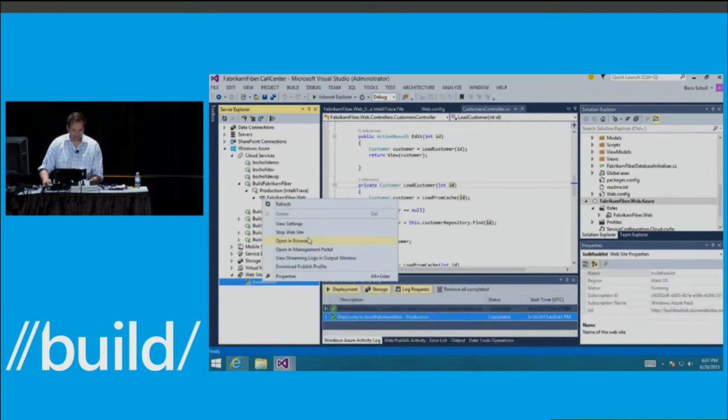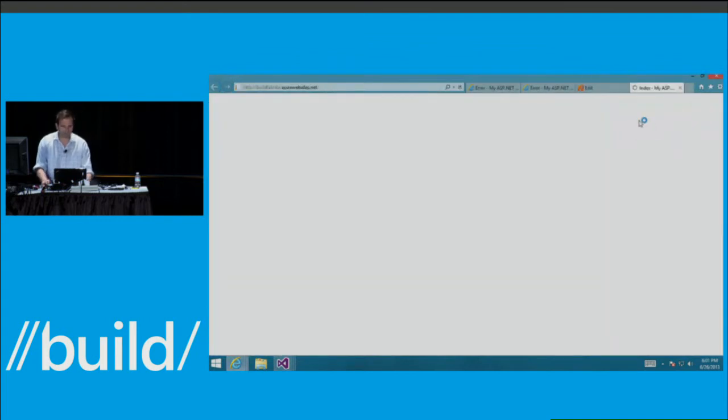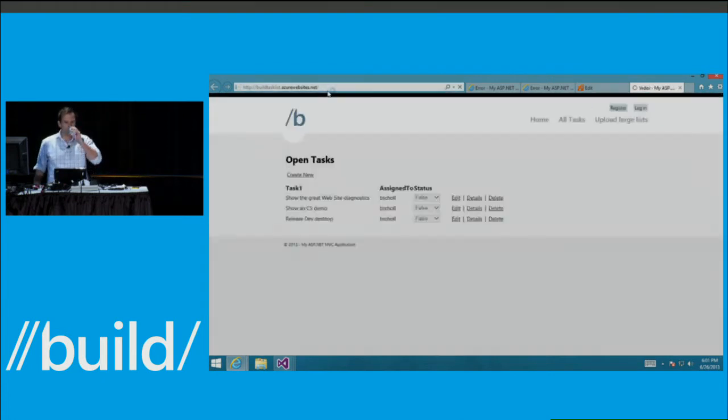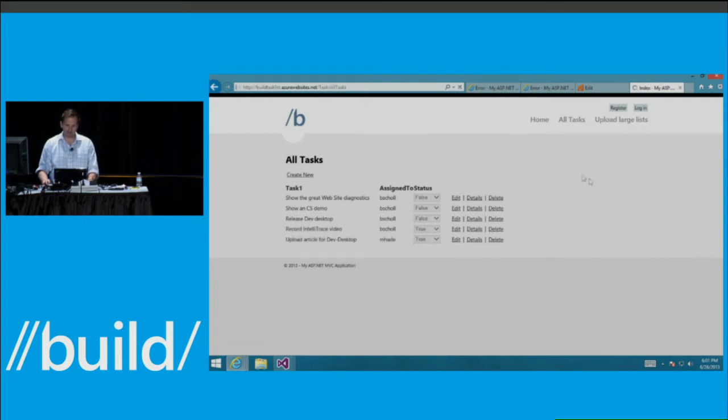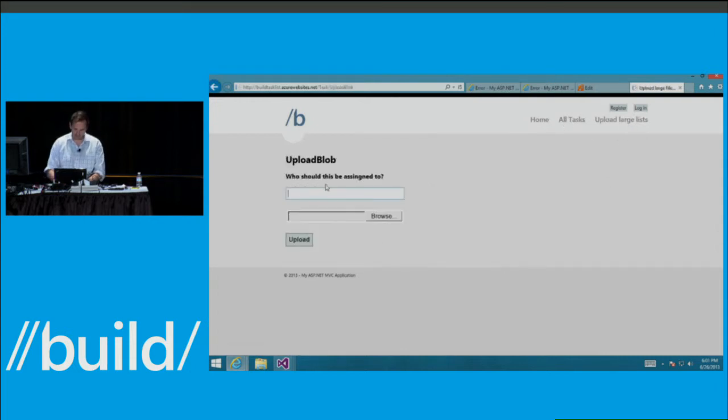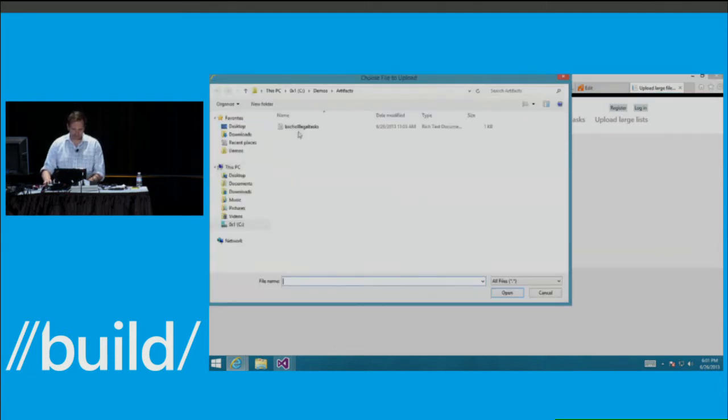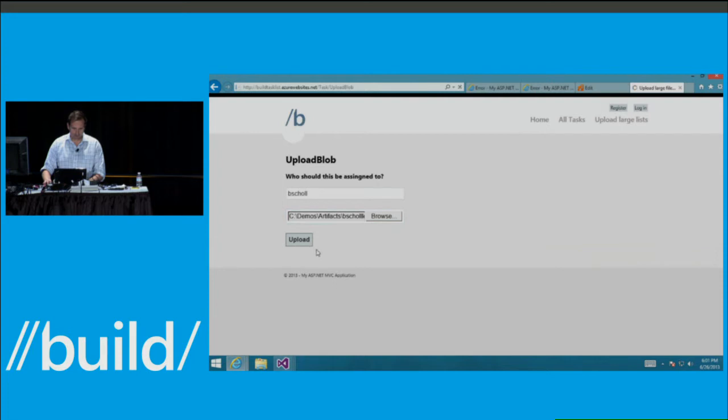And then if I open the website in the browser, I can see it's a similar website to what I had. I have my tasks, all tasks, and I can upload large lists. So let's try that. Let's try to upload a file. Let's use this one, upload it. Well, something went wrong, right?